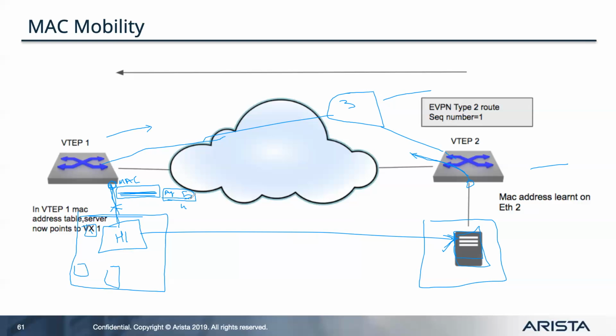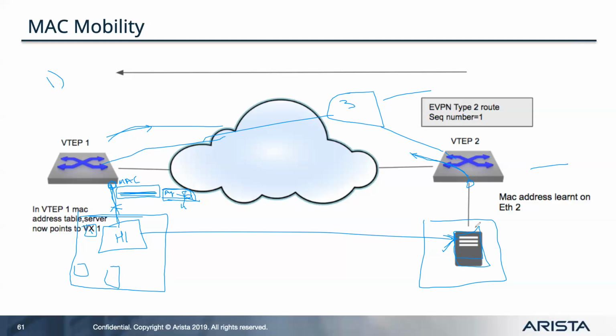Eventually, the MAC times out and it will flush out, right? And then it will send out a withdraw message to all the VTEPs. So that is one possibility, in case the host is moved but this guy has not sent any packet out. It is ideally sitting idle. So in that case, this MAC eventually will age out after the aging time period, and it will send out the withdraw route.